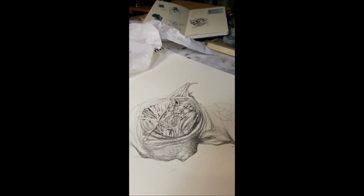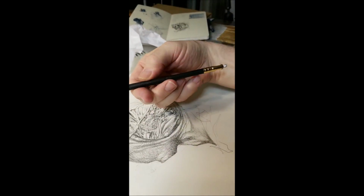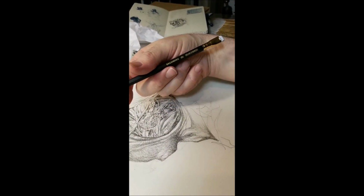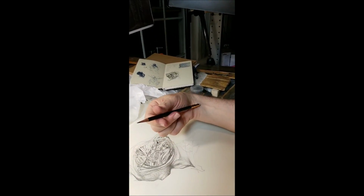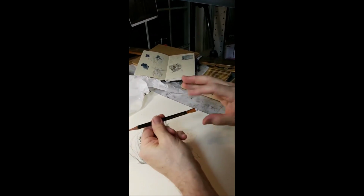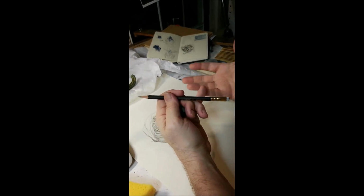Is that an original Blackwing? This one, it actually doesn't have a number on it, but I get these from JetPens, so it's a Palomino Blackwing. I believe the 602s are the gray ones. Oh, the gray ones. Yeah, these are the darkest ones. There's the dark one. They have like 2 grades of hardness, I believe. I mean, there's dark and then a little bit less.